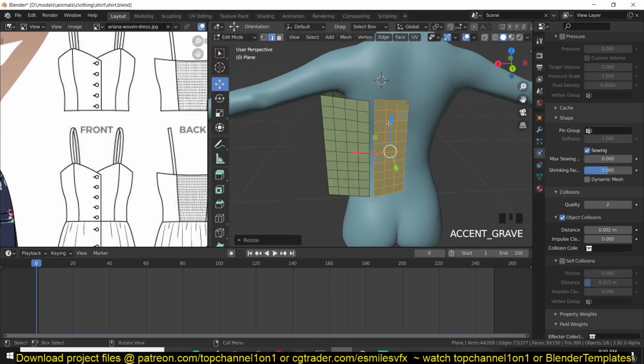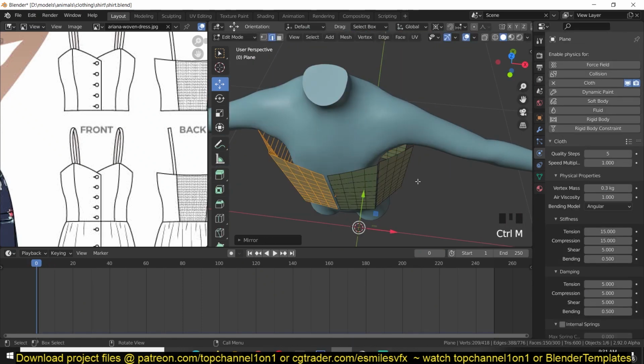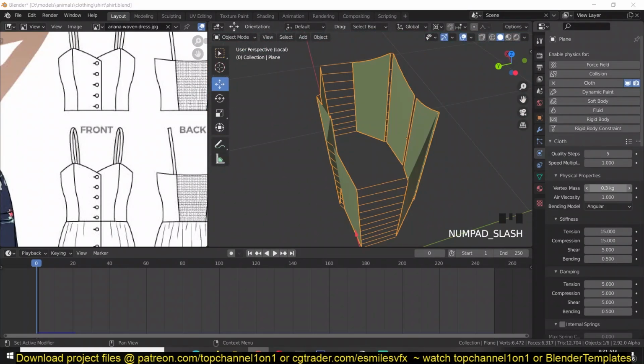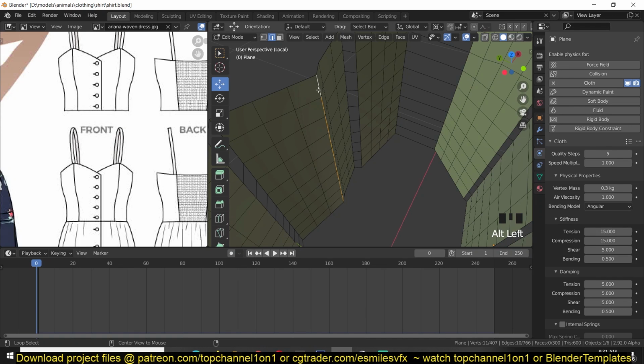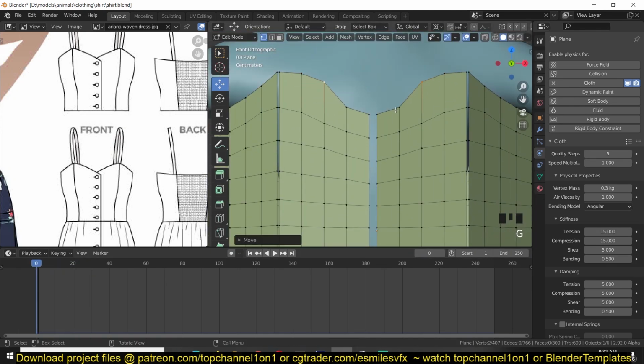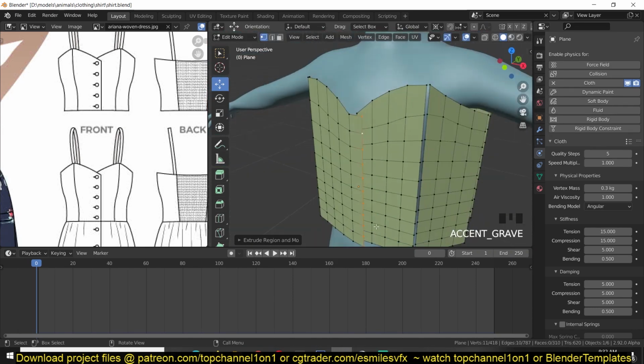I also have turned off my gravity so that it doesn't influence it, so that the cloth doesn't just fall down as I'm working. This makes the process very easy, and every time I create a new pattern, I simulate the cloth just to see how it's going to affect the entire body.